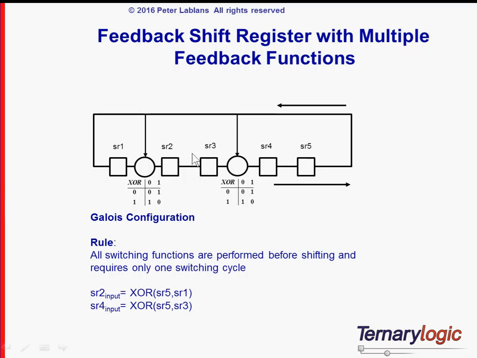So in this one, we see the Galois configuration. In this case, the XOR functions are placed between shift register elements, and you can see that these devices are executed in parallel at the same time, so you just have to use a delay of a single delta t. And you see that the SR5 content is fed back into this one, and is combined with the output of SR3, and in this one it's the output of SR5, which is combined with the output of SR1. Works equally well, actually. It doesn't matter much if you program this on a processor, but if you execute this with discrete devices, clearly the Galois configuration is faster if you use multiple devices in the feedback.